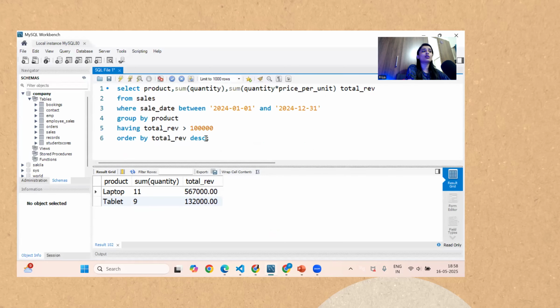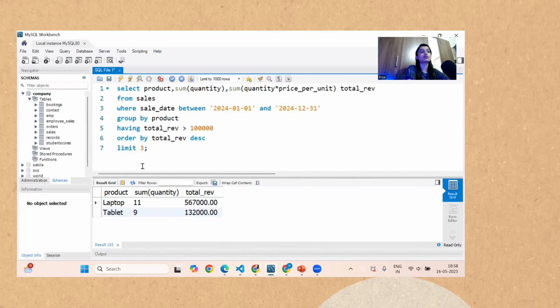So actually we have only 2, so still we will write limit 3. Actually 3 records we don't have, but if we have multiple records, only the first 3 top will be returned. This is the final answer, guys. Total 11 laptops got sold, and this is the total revenue through laptop, total revenue through tablet. We have sorted it in descending order, and the first 3 records we are displaying.